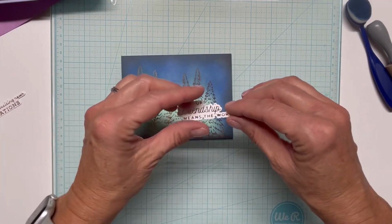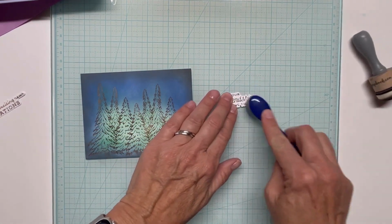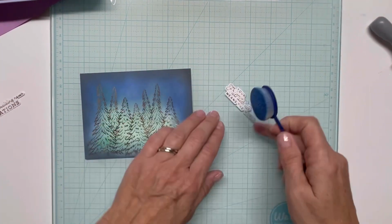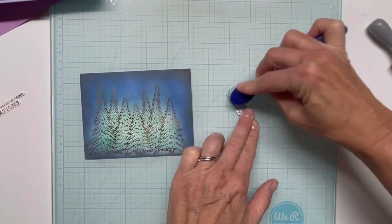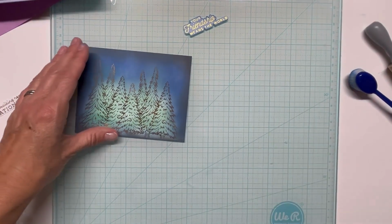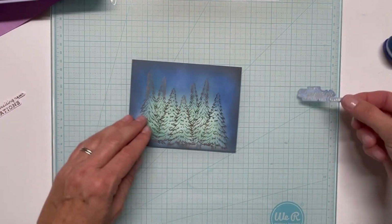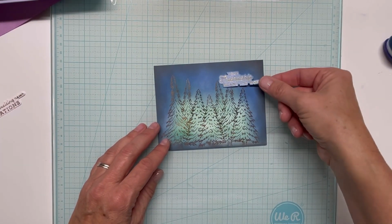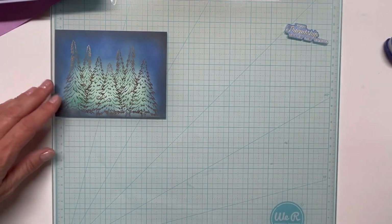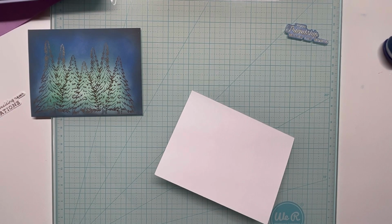I think I'm going to use this sentiment here because it has the gold on it, and I'm going to take my blue brush and just blend it. Okay, so let's see, we need to clean our hands. Okay, so I got my hands cleaned. I got all that ink off of there, and I'm just picking up my sentiment, trying to figure out exactly where I might want to put it. And then I'm just going to bring in my card base, which is just Hammer Mill 100-pound cardstock, and I just used my Score Buddy to score it at A2 size.